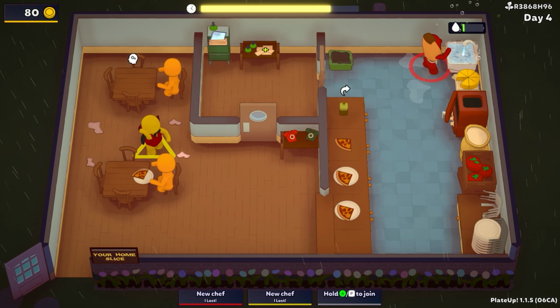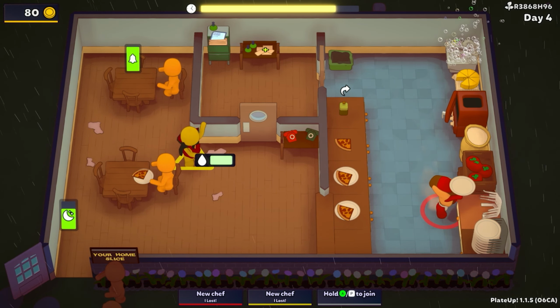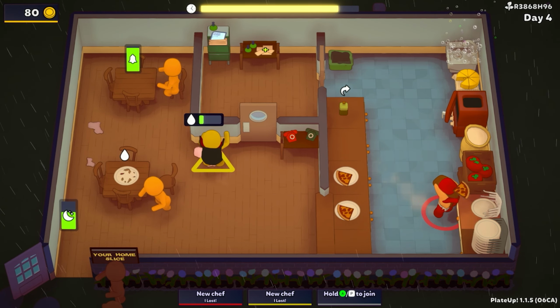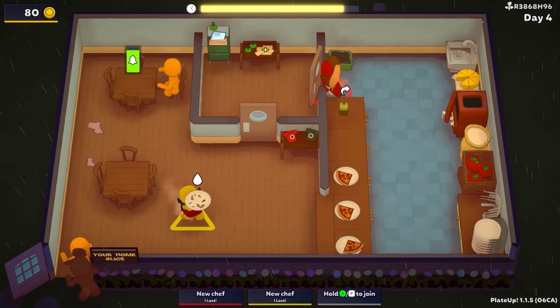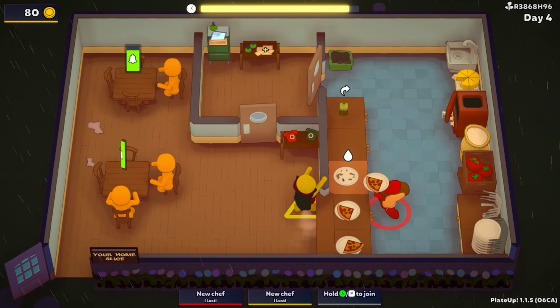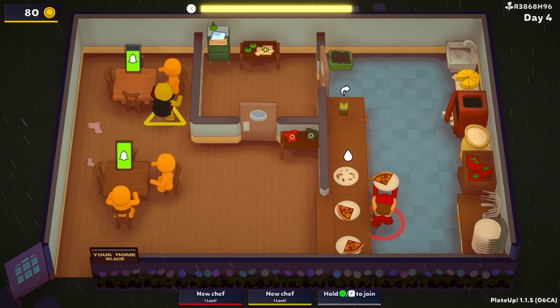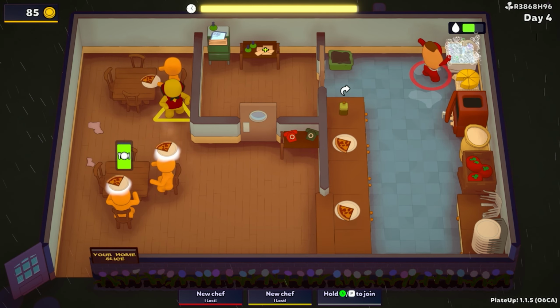The pizza in there is the best. You can probably... No, actually, never mind. Don't invite more people. We'll be fucked if you do. Yeah, I know. It's taking a lot of time to make the mess. I need some room for this plate. We got a guy coming in. Oh, okay. No, I need you to clear some room. Okay. Take a pizza. Chuck that up there. Oh, actually. Gotta ask this guy what he wants and these people what they want. These people over here and the people over there.